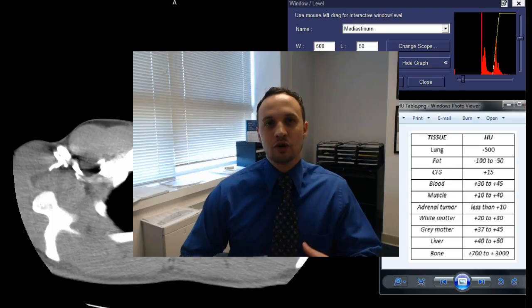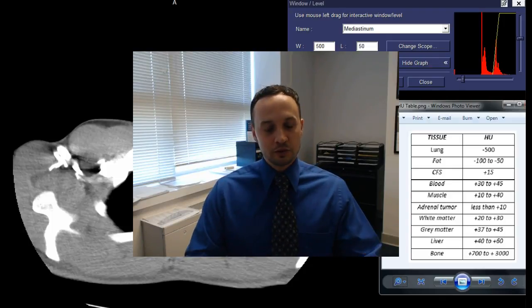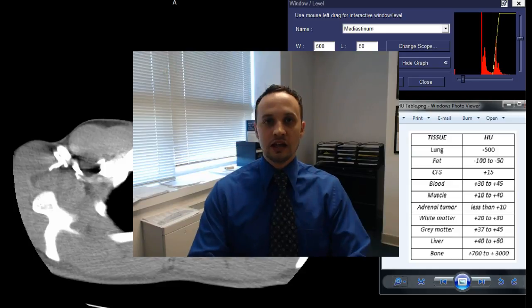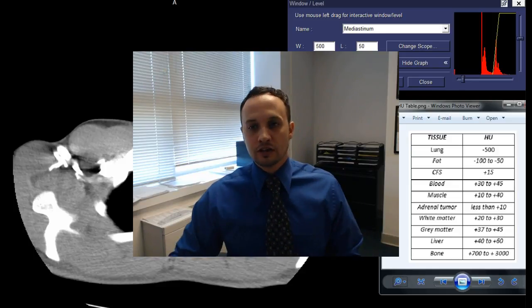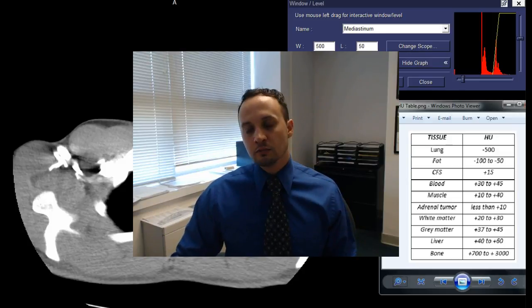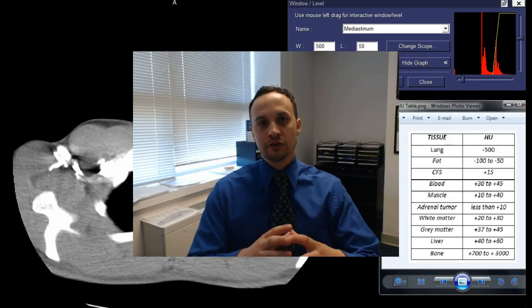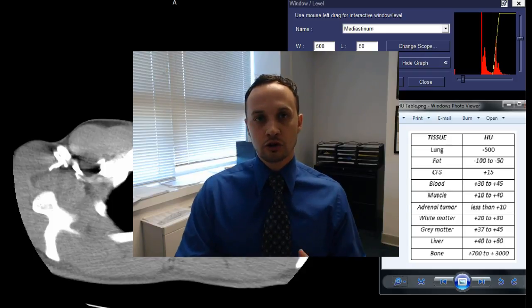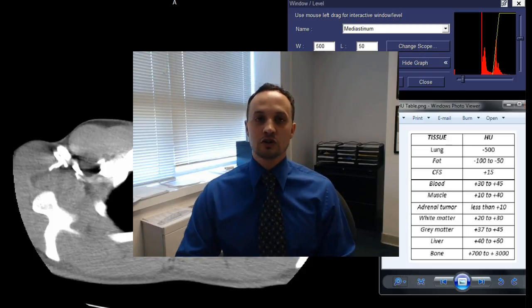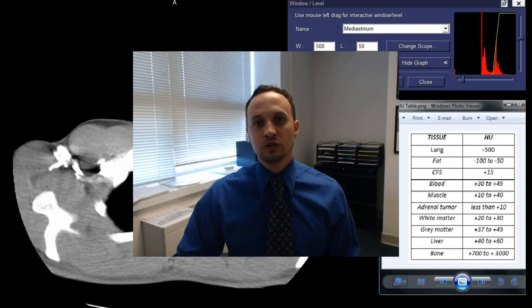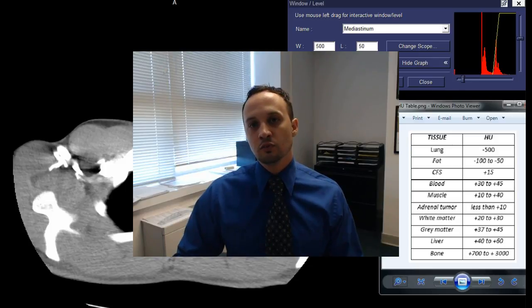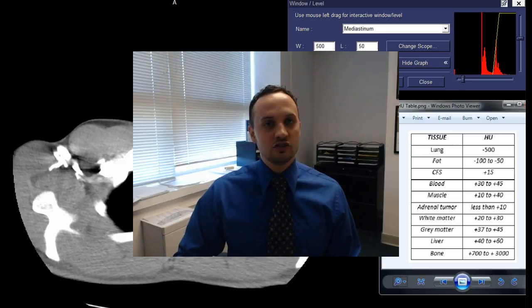For this video, I wanted to reiterate the concepts of window and leveling as it relates now to a CT chest. The Hounsfield unit table that's associated here definitely is important because that's going to help us with our level. Remember that our level, or our brightness, is related to the structure that we're trying to visualize. So when we look at these manipulations as we see the changes in window width and window level, think about this HU table once again.